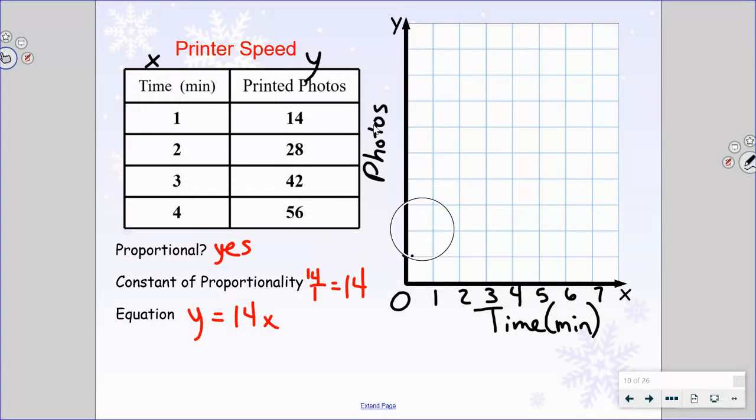Well, you can choose any scale that you want, as long as it fits all of the data. I could go by, if I went by fives here, 5, 10, 15, 20, 25, 30, 35, 40, 45, 50. Fives is not good enough, so it's got to be bigger than fives. Now, if I went by tens, 10, 20, 30, 40, 50, 60, it doesn't use a whole lot of the graph, but it's still not bad. That being said, I notice quickly that if it goes up by 14s, well, hey, why not just use a scale of 14?